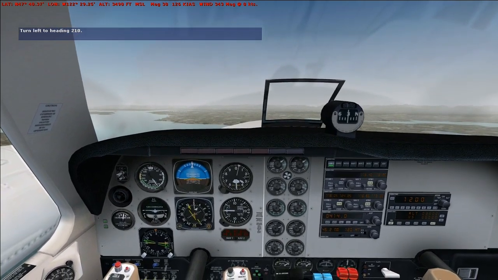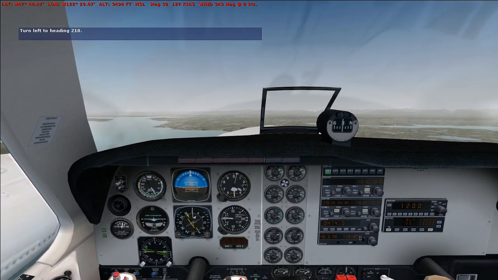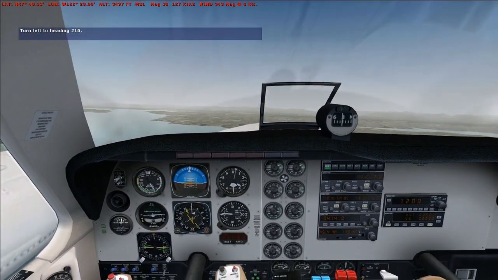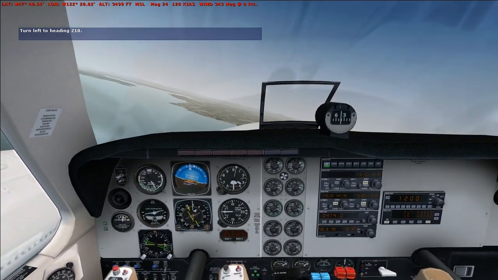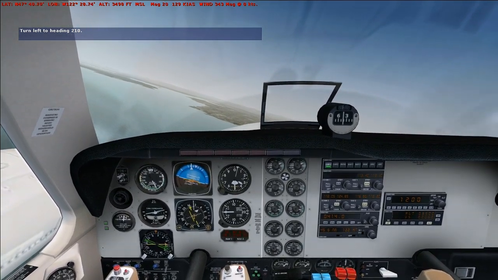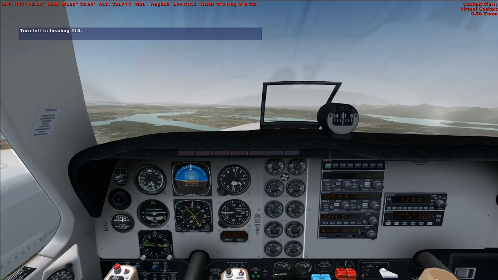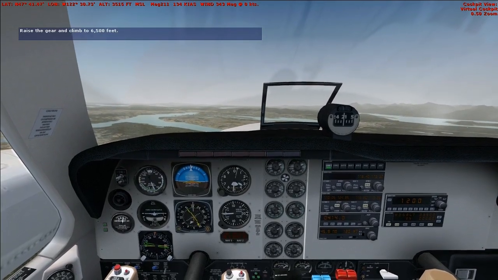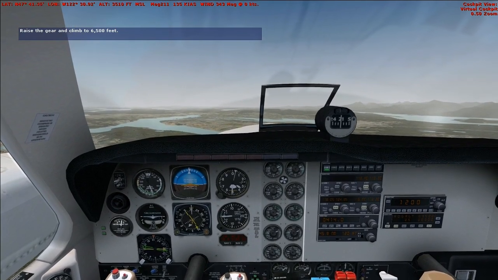Now, I want you to make a left turn to a heading of 210 degrees. Again, start the turn manually, then hit the heading button on the autopilot and let it take you round to 210 degrees, ready for a gear up climb to 6,500 feet. We'll skip forward to that point now. Let's raise the gear and begin a normal climb to and level out at 6,500 feet.